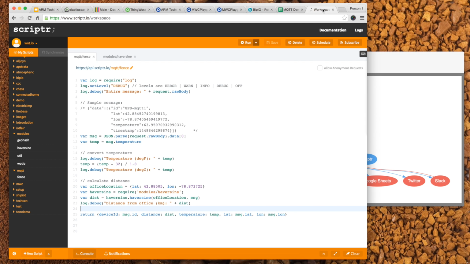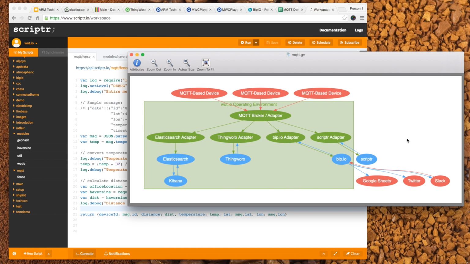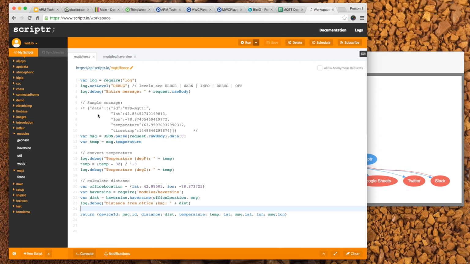And let's take a look at our final data service, scriptr. So scriptr is a JavaScript engine in the cloud, and we're routing our IoT messages at these scripts. So I can write an arbitrary JavaScript. I get my incoming requests, and I can pick off the parameters, and then I can do any kind of business logic that I can dream up. Let's say that I want to convert my temperature into Celsius.